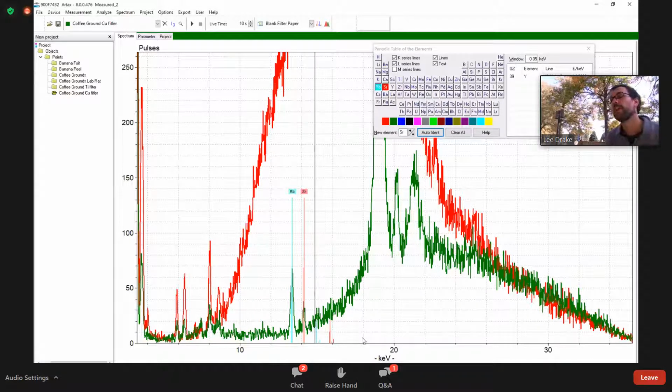Because in general, the path I always see people take with this equipment is they have an idea, they make a calibration, but then the scope of their project expands once they're gathering data, and now they want to measure a little bit of this, a little bit of that. And once you start doing that, your calibrations really start to suffer when we normalize to those things. So I hope that answers your question.